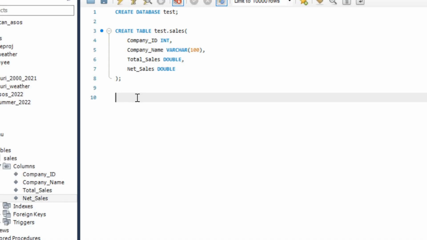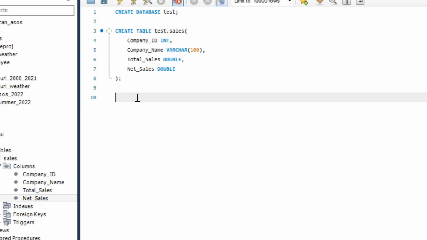Now that we've created our table, maybe we want to see what we can do with this table. I'm going to insert a few values into this table, show you how to insert data into tables, and we're going to take a look at what this table actually looks like. All right, let's just start off by diving right in here. We've got our table, which is test.sales, and we want to put in some data.